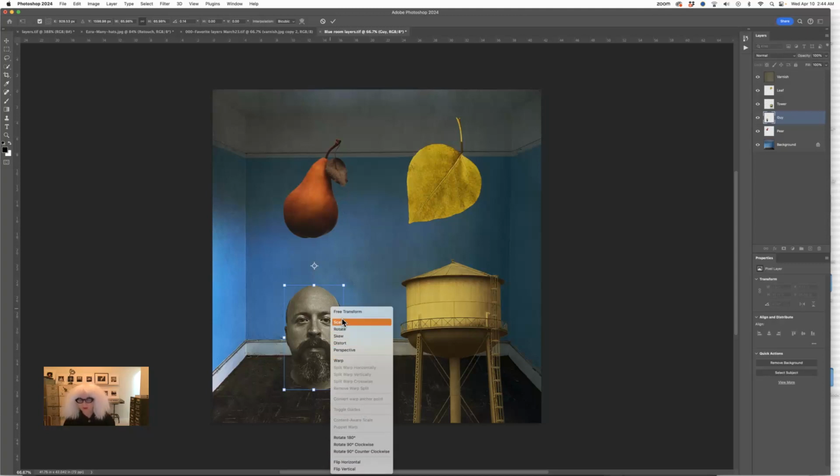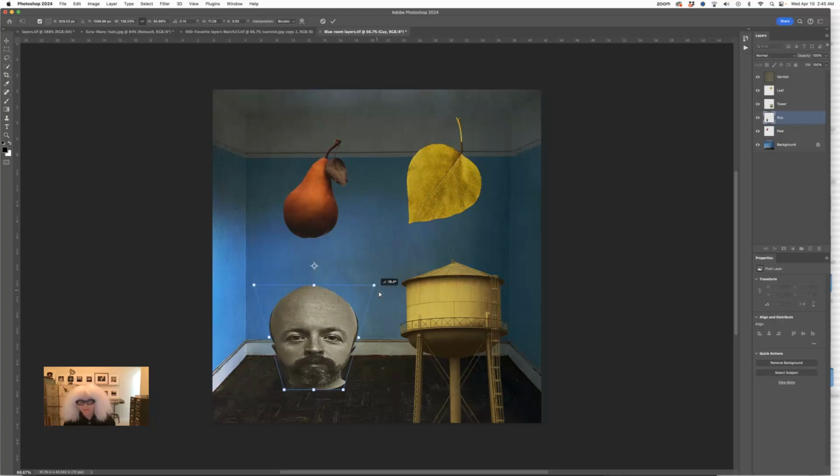All right, so I can scale. We already scaled just by dragging it by the corners. I can rotate. We did that. But, oh, we haven't skewed or distorted yet. Let's try perspective. This is good if you have an architectural photograph and you copy the layers so you can transform something, and you can change the perspective. It's good with architecture, but it's even more fun when you want to make people into giant worms because they've done you wrong. All right, so I can play with that by pulling on the edges.